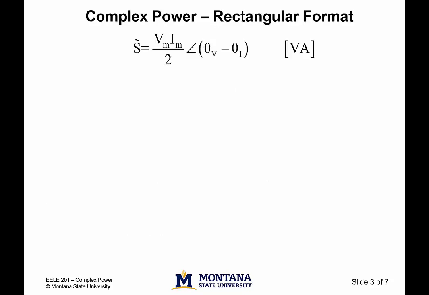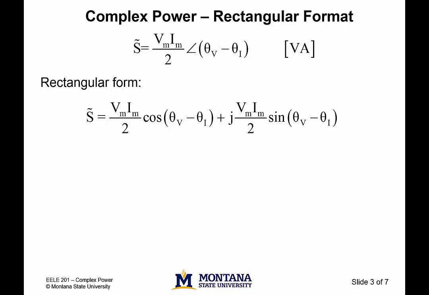For further insight, let's convert the polar form of the complex power equation to rectangular form. The rectangular form has a cosine and j sine terms. Stare at the equation for a minute. Where have we seen the first term before? This first term is what? This was the average power from a previous video. Good. So the complex power does relate to the time domain expression. Its real part is the average power. The formula does seem reasonable.